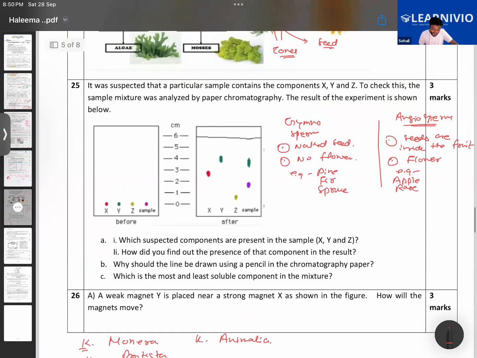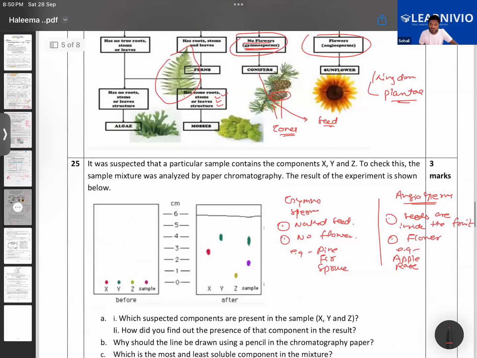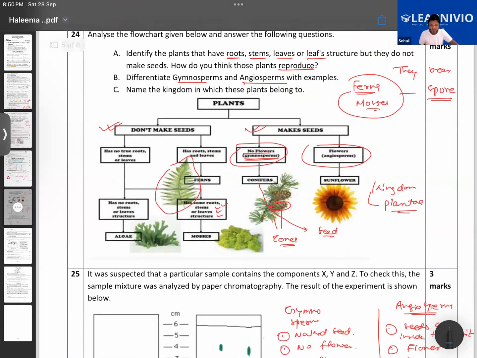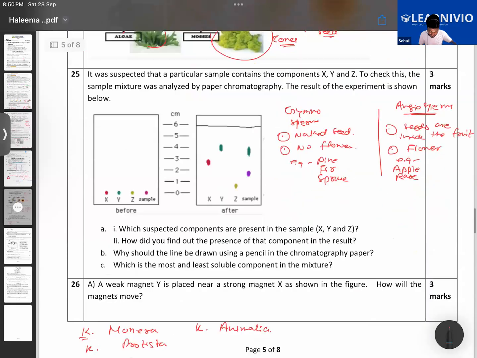No matter whether they bear seed or not, what is their size and shape and all that, all of these plants, this one, this one, this one, are part of kingdom Plantae. Why? Because they are photosynthetic. They can't move on their own. They are autotrophs. They have a cell wall. That is the criteria. Okay, now hope that clears your question. Yes, sir.